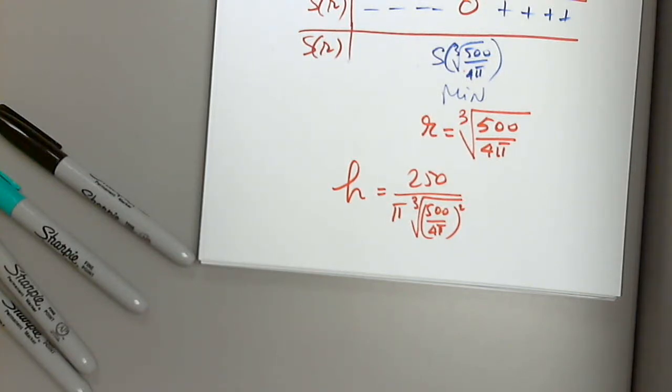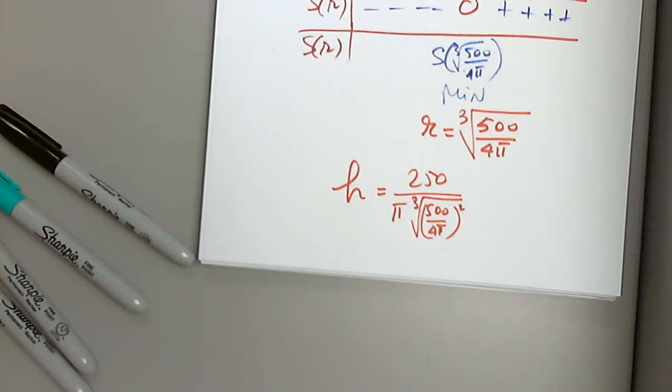So the first one was the cube root. I'll put in parentheses that, but that's me. You can use other features of the calculator. Divided by 4 and further divided by pi, or you put the parentheses you want. And I like to raise this to the power 1 over 3. That's what works for me, and that's the easiest for me. Remember, you either put parentheses around 4 times pi, or you say, I divide 500 by 4, and then at the end, I divide again by pi. Be very careful how you put it in. But you have more sophisticated calculators, so you can put in the expression as is.